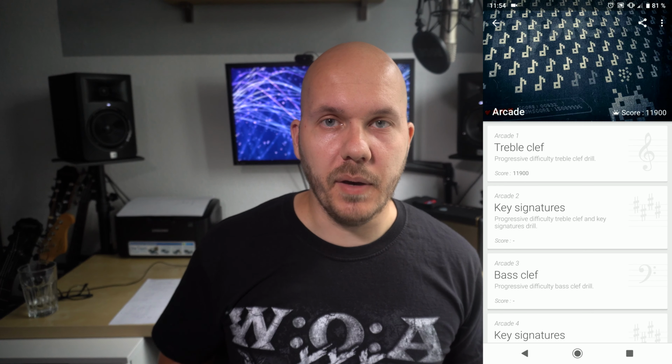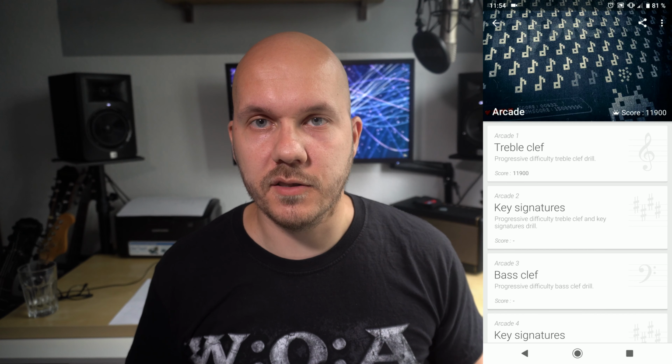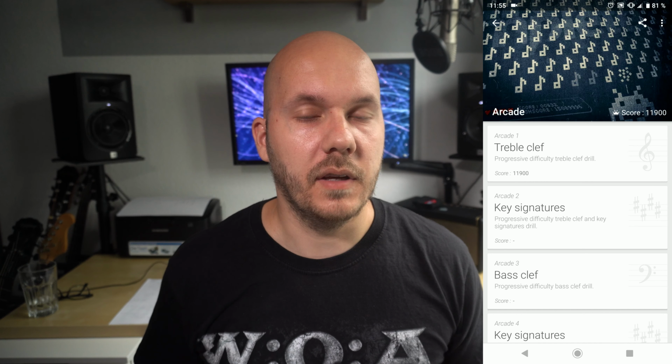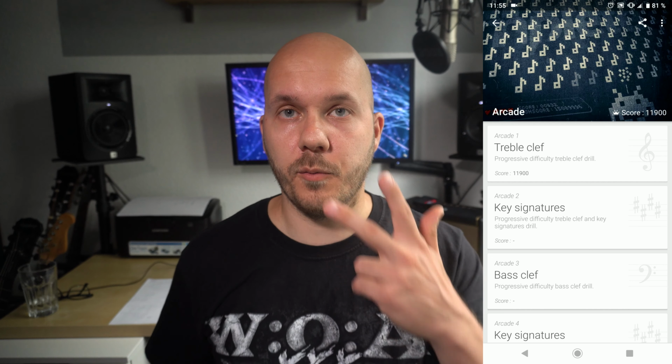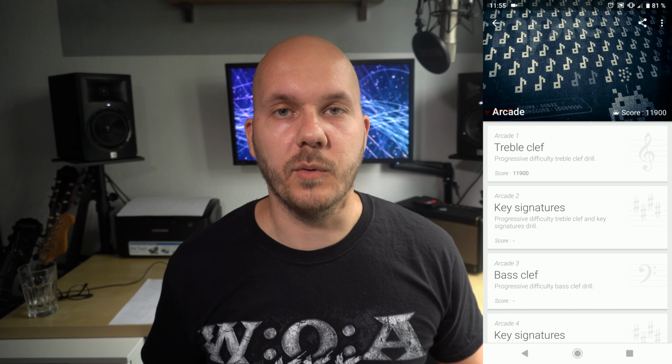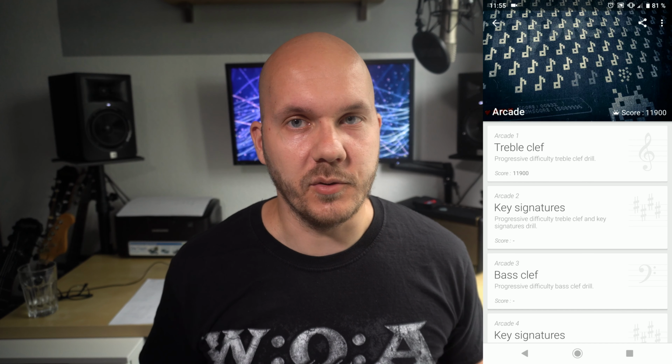And this is time based, so as soon as you hit the first note, the timer will count down and you have to hit the next note and the next note, and altogether you are allowed 3 strikes. So if you hit 3 notes wrong, then the arcade game will end, and you can improve your high score every time you do that.